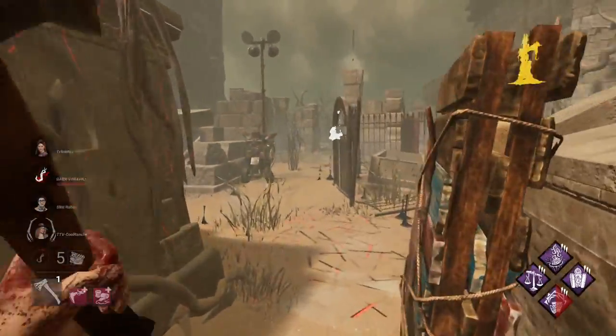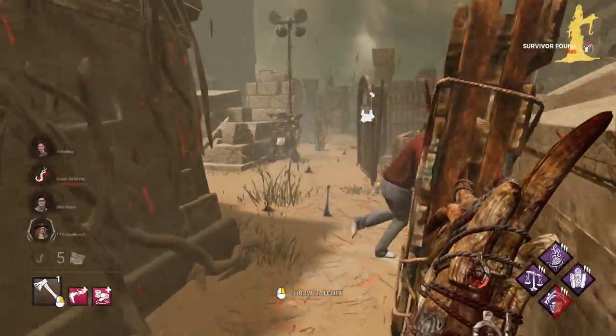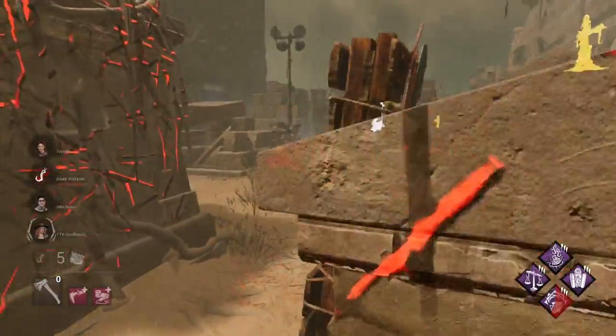This guy's got to be careful. Let's see if we can get the hatchet on him. What are you doing, man? I don't think he's going to throw it. I knew it. Oh, I'm bad.